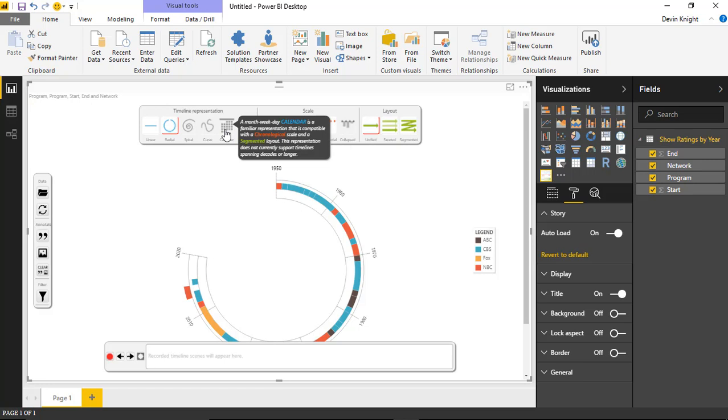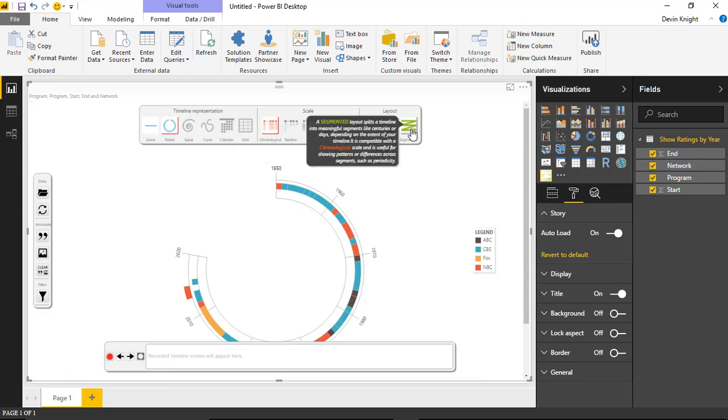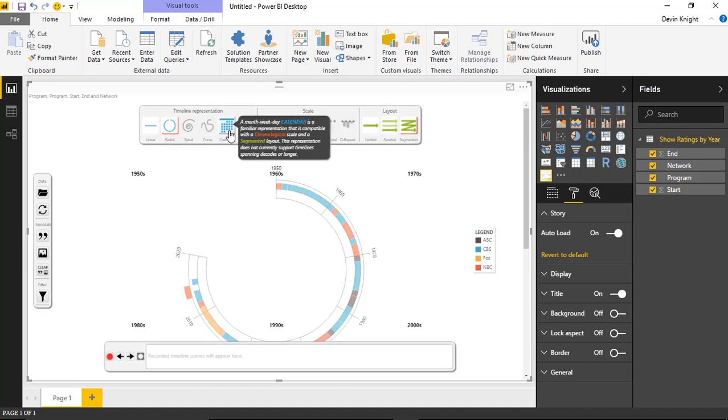So for example, if I want to look at this calendar view, I'm going to need to have a chronological and segmented section of our data. So it's already set here. You can see a red highlight around chronological. I would have to select this as segmented if I wanted to be able to use the calendar here. So I can select calendar now because I've made it segmented.